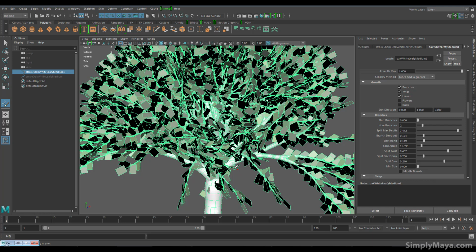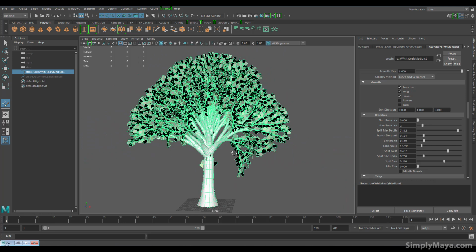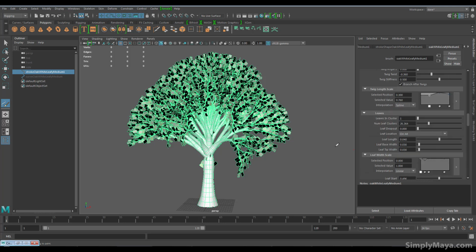There's advantages and disadvantages to both. The advantages to big leaf cards is you get a lot lower poly. The disadvantages is you'll be dealing with a lot of levels of opacity. But with a renderer like Arnold, that's not really a huge thing. So let's go ahead and, before we do anything else, go and look at our leaf settings, because there's quite a lot of settings in leaves.